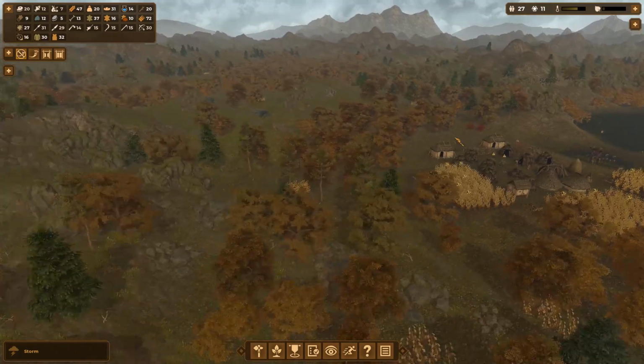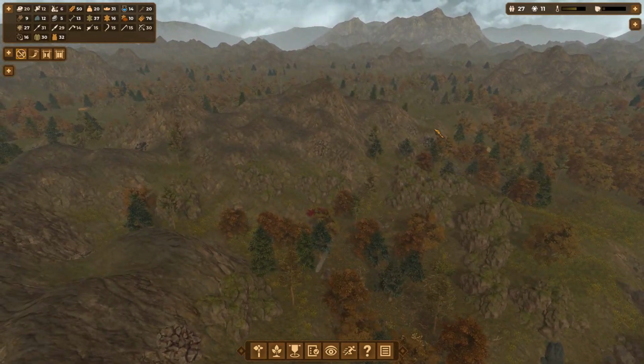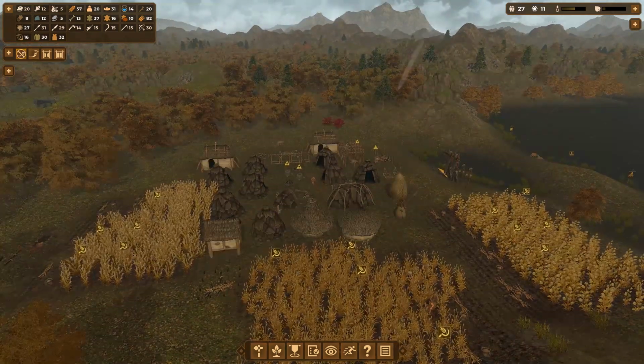Weather is definitely a threat, and you must be careful when it lands next to your village. Lightning storms can and will destroy people, so make sure your villagers are close at home when storms come around.